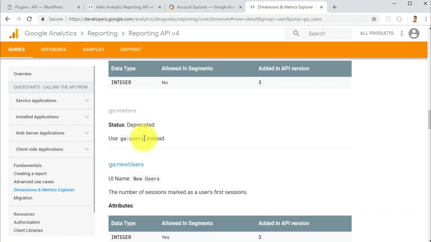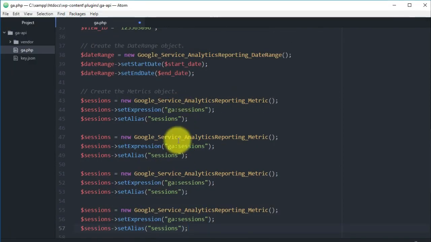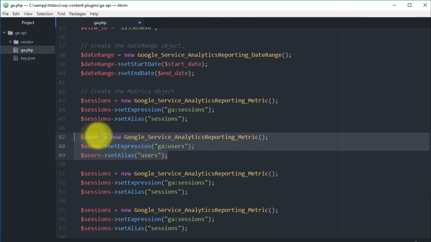And here it tells us what to use. Use GA. I'm gonna use it this way. So on the second one, wherever we have sessions, put users. Okay, for the set alias we put just users, and then we will change this sessions variable to users. Paste it everywhere. So these 3 lines should be assigned to the users variable, we assign this object to the users variable, and then using the users object we get all this data.